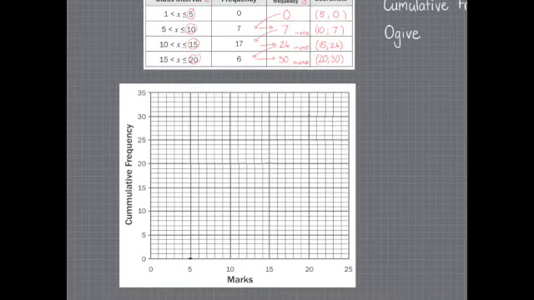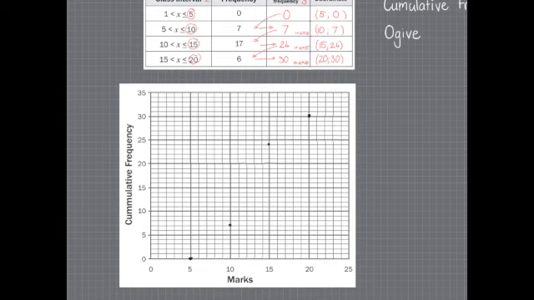So I'm zooming out a little bit. Let's change my pen color to black, and I'm actually going to make this a little thicker. So our first coordinate is at 5 and 0. The second one is at 10 and 7. So let's find that. It's going to be here, 10 and 7. Our third coordinate is on 15 and 24, which should be over there. Our fourth coordinate is at 20 and 30.